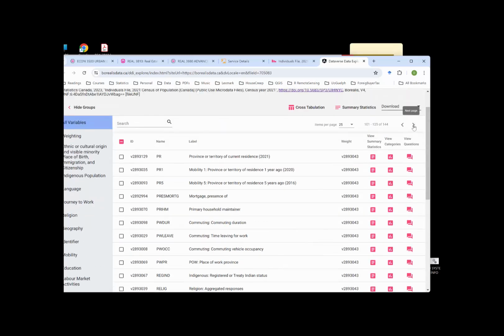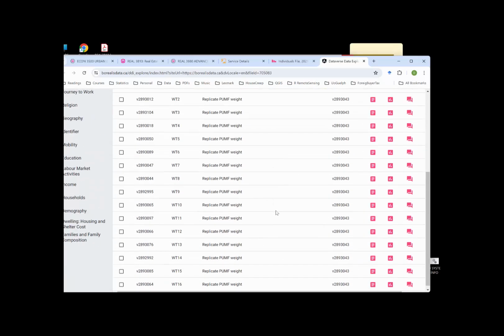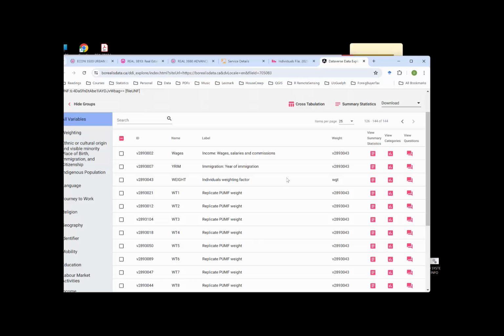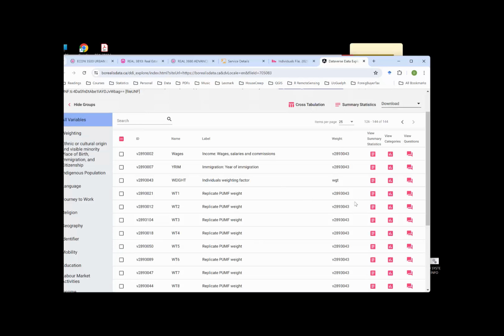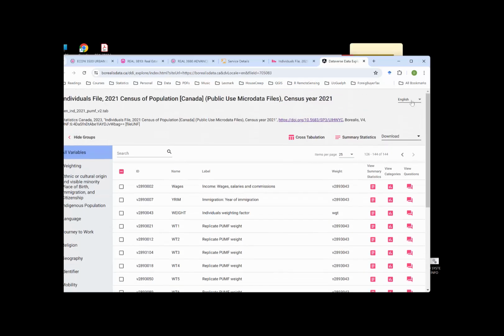The last page will show you some other weight variables. For now, we are going to use the same universal weight 1 in 37 for our census weights. So once we have selected the variables we want, go to this download, click download subset. It is tab delimited. It will take about a minute for it to finish downloading.